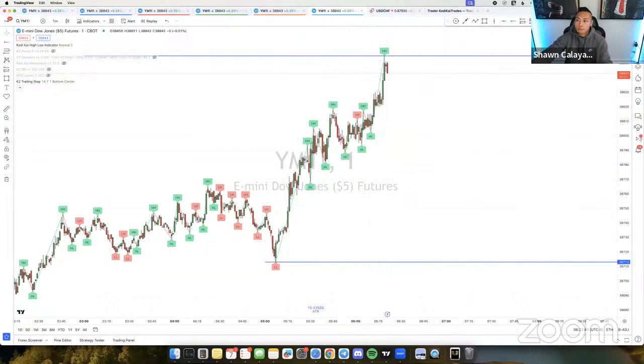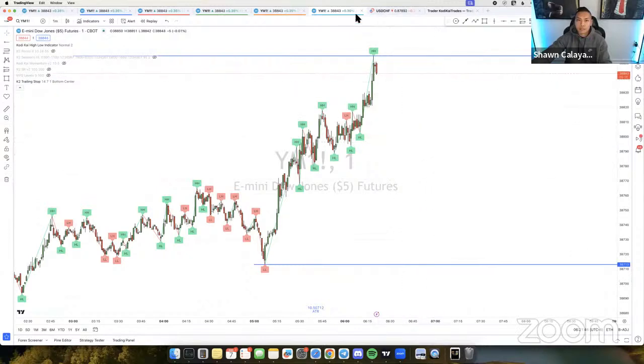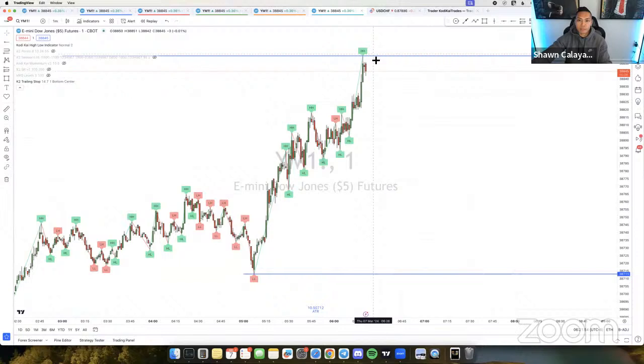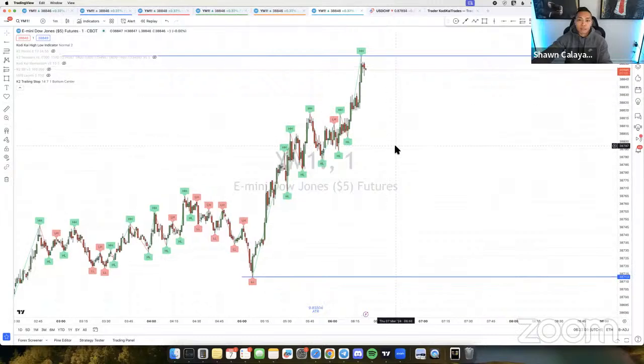So the closest level of liquidity here is going to be above right now at 38,855, and the lower level down here is going to be at 38,713 for the day. We'll see what happens here. I mean, this might get hit pre-market, but we'll see in the next couple of minutes what's going to happen here when market opens in the next 8 minutes.